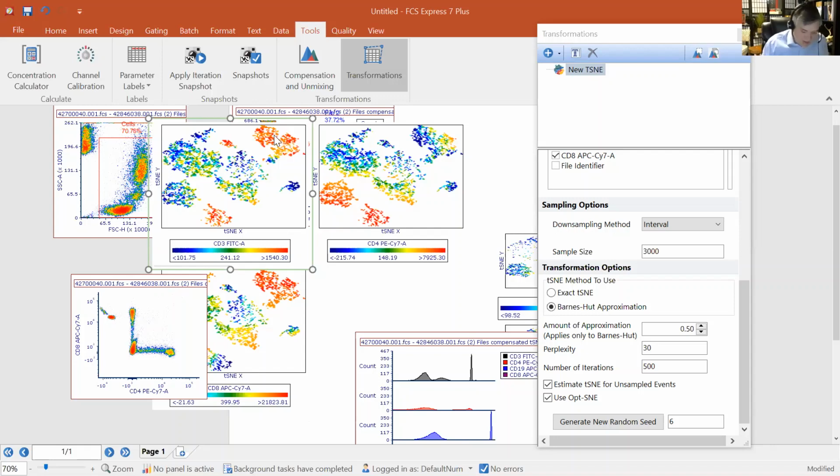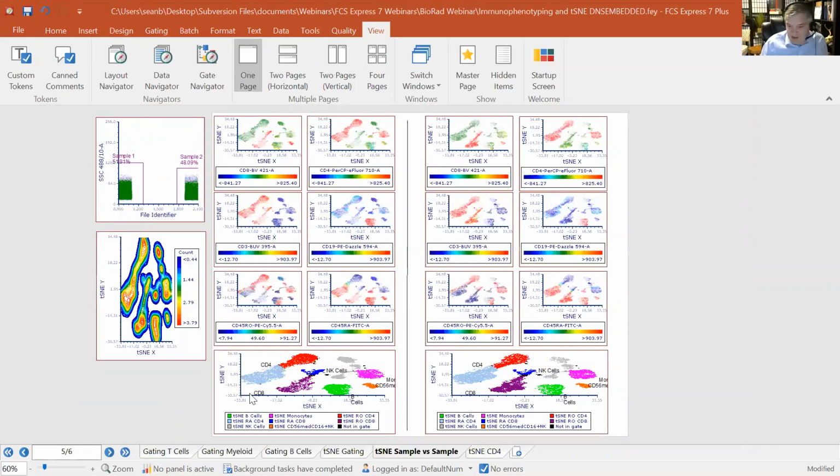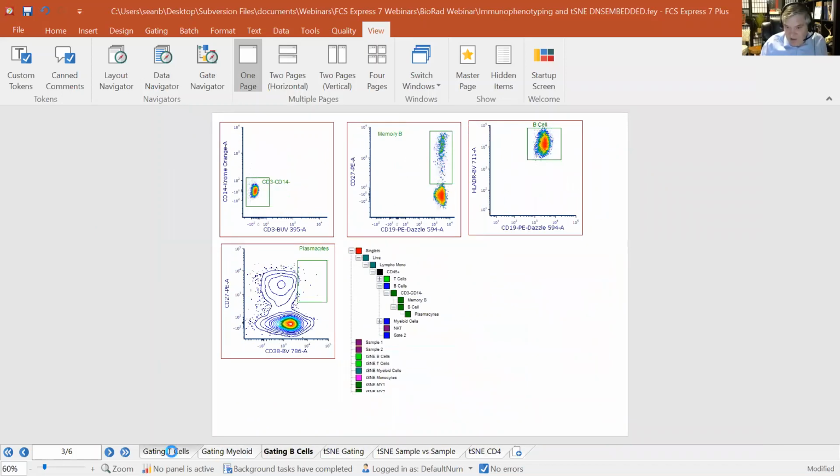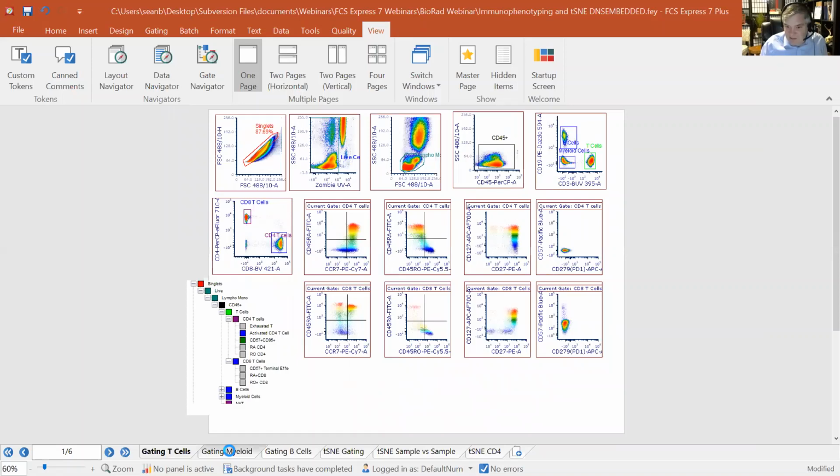So generally what you'll be doing to deconvolve that is through backgating, right? So again, you can go back and backgate the samples to pick that out. And I think this other example I had here was a pretty good example. If I can find my RO and RA cells here, let's see if I can pull it up and show you.